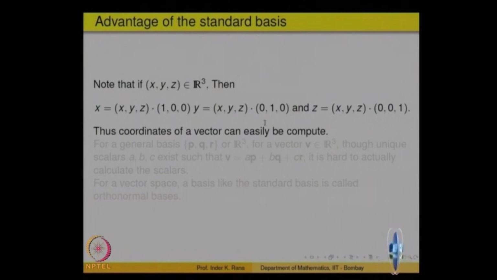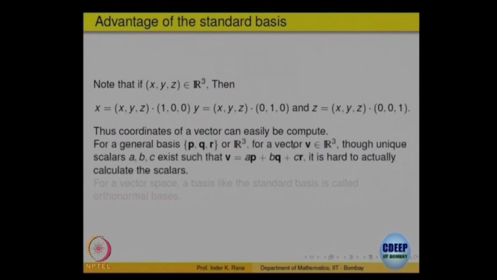I get it very easily. So, these bases in which each element is perpendicular to the other elements have an advantage. So, that is what I am saying here. If you have got some p, q, r, some other basis, then writing v in terms of it, actually you have to calculate the coefficients by solving a system of equations. So, I am telling you what is the advantage of having (1, 0, 0), (0, 1, 0) and (0, 0, 1) over other bases in R2 and R3, right.